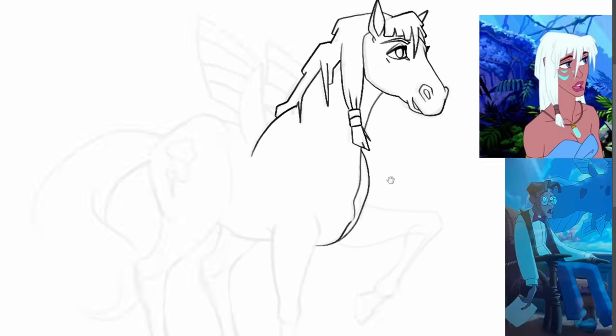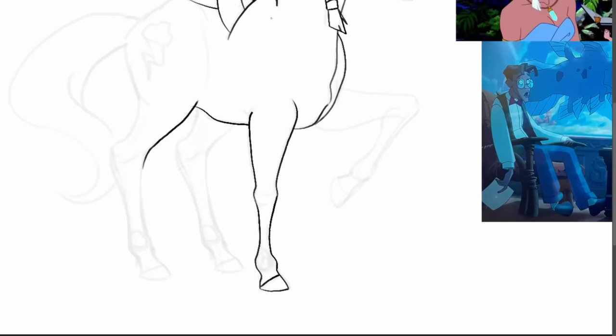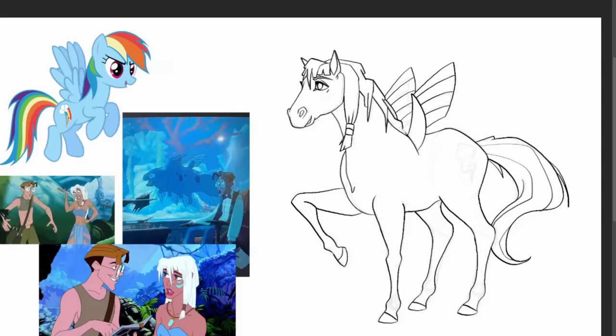This is the one that I was most proud of, I think. Just in terms of the fit. That's just cool. Just the look and it looks amazing. So it's just a slightly more realistic Rainbow Dash. Did you kind of trace around a reference for the horse? Because that would be really hard to get right. No, I didn't. I did look at some horse references, but I didn't trace anything. You did a very good job.